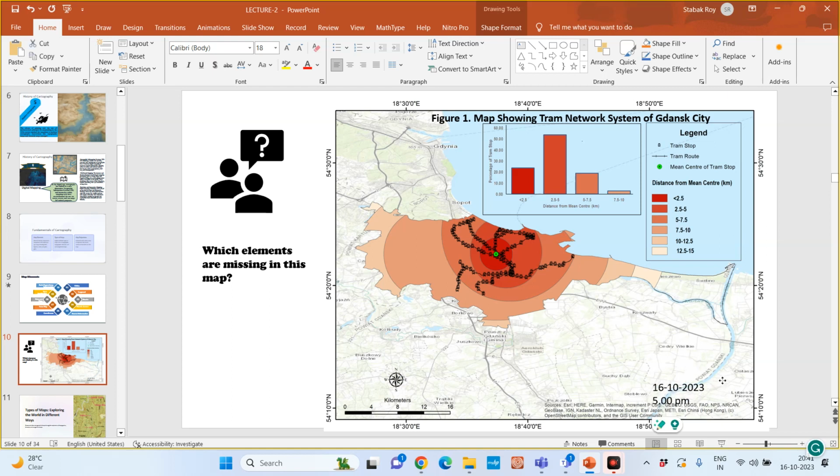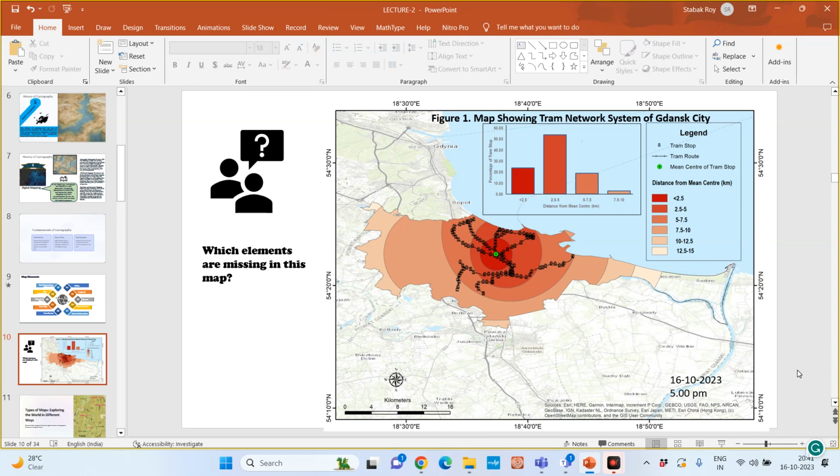If it is not an interactive map, this is not required, because if you make some web map or some real-time interactive map, then time is required, otherwise the time factor is not much required. Okay, date is important, you can put the date.